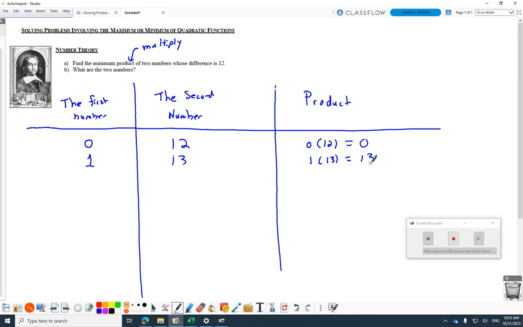If I'm trying to get the lowest number, what I'm doing is making the product go up. We agree? 13 is bigger than 0. I'll keep going just to get the method clear in your mind. Because remember, our goal is not to do it this way. Our goal is to understand this method to do something better. Okay?